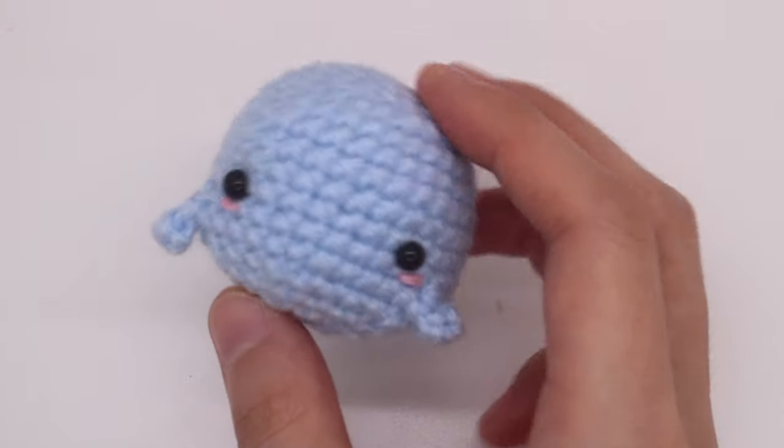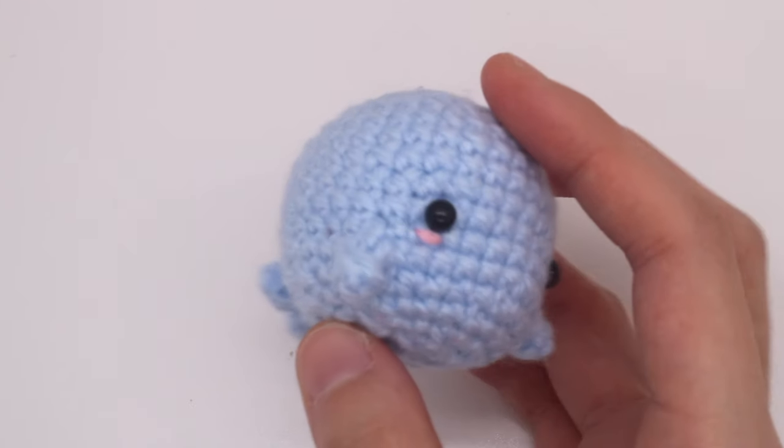Hi everyone, I'm Julia from Little World of Whimsy, and today I'm going to teach you all about how to crochet this really cute tiny whale.